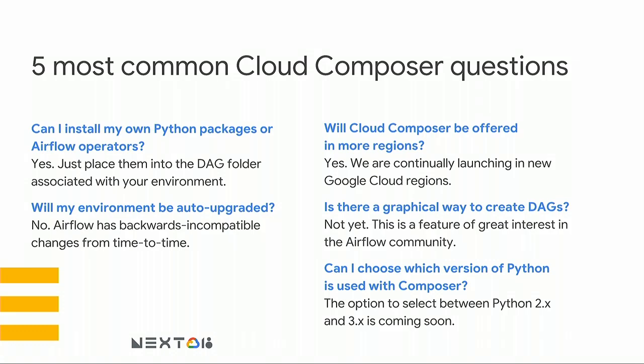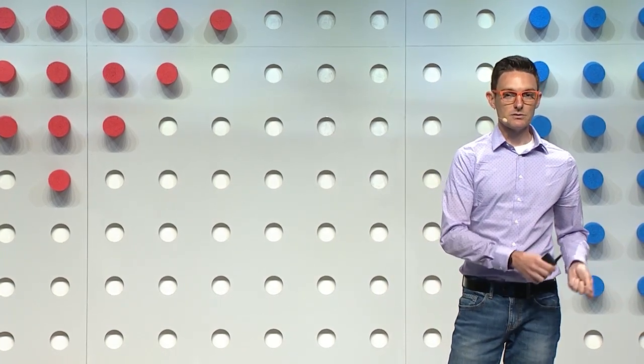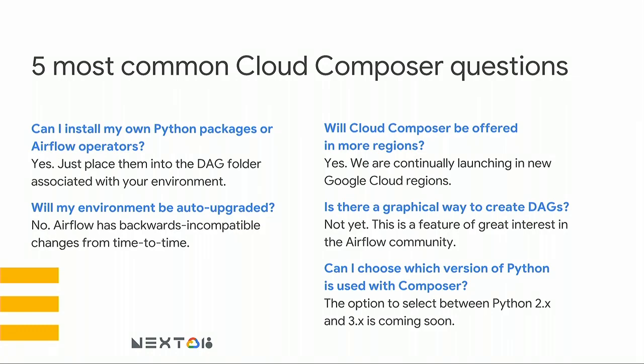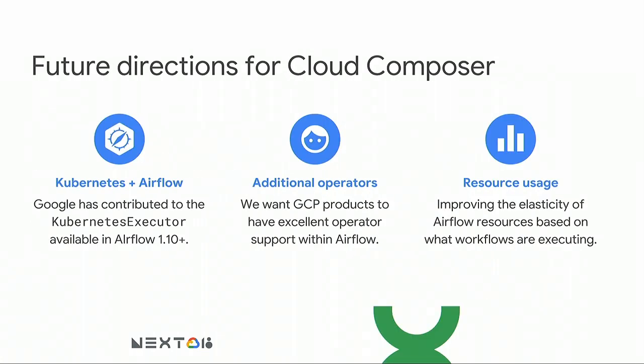Is there a graphical way to create DAGs? Very, very common question. The answer is no, but this is something of extreme interest to us and also of interest to the Airflow community. So the answer is no, but I would expect that it will happen at some point in the future. Which version of Python can be used with Composer? This is probably the most Composer-specific question that we get. Right now, it's 2.7. We are actively working on Python 3.5 support. You should probably expect that in a future Composer release.